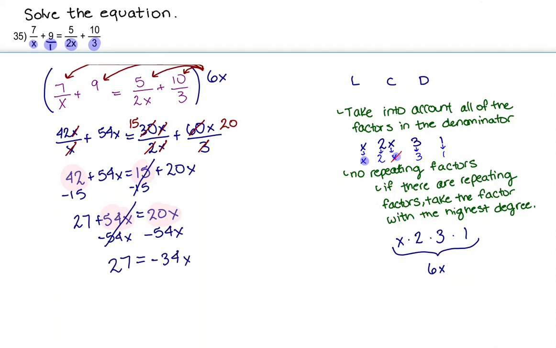Now to get x by itself, I'm going to divide the x by negative 34. And so my x is going to equal 27 over negative 34. So this negative in this fraction can be written a couple of different ways. You can write negative 27 over 34 or 27 over negative 34.